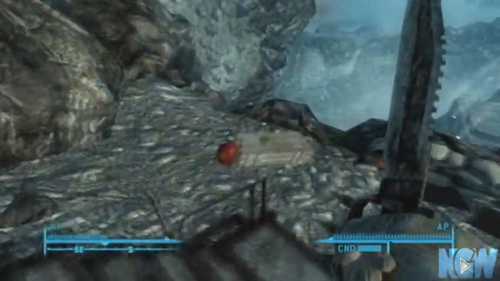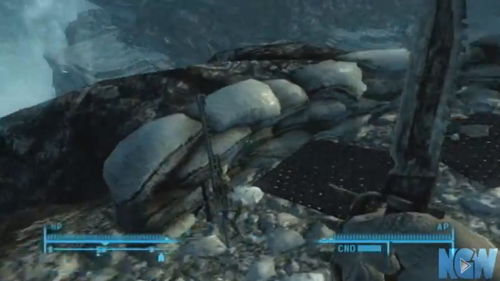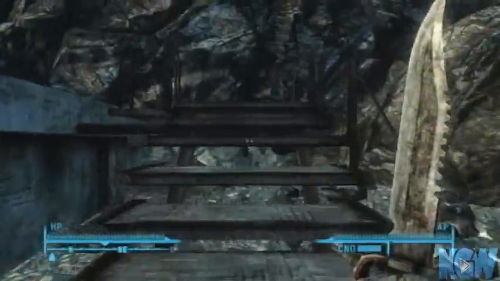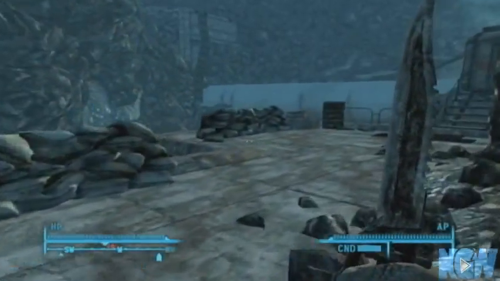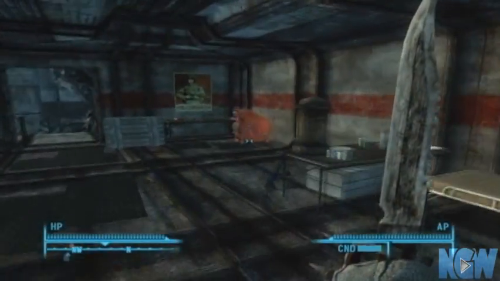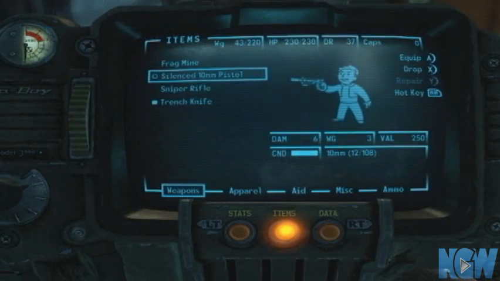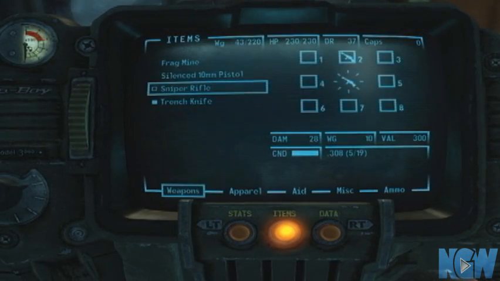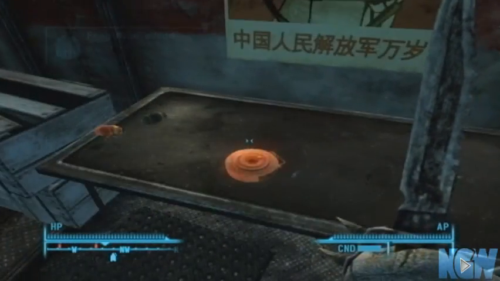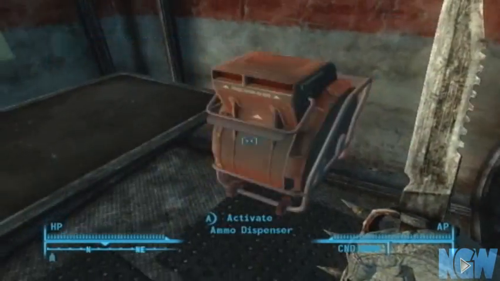And you want to head to the right, and over here you'll find... I believe this is the only area where you'll find a sniper rifle in this whole expansion pack. So you want to grab that one right there, because it's going to be a lot of help. And then as you run here, you're going to find your first ammo dispenser. And there will also be a Chinese assault rifle in here, which we're going to be using a lot, probably 90% of this whole game.